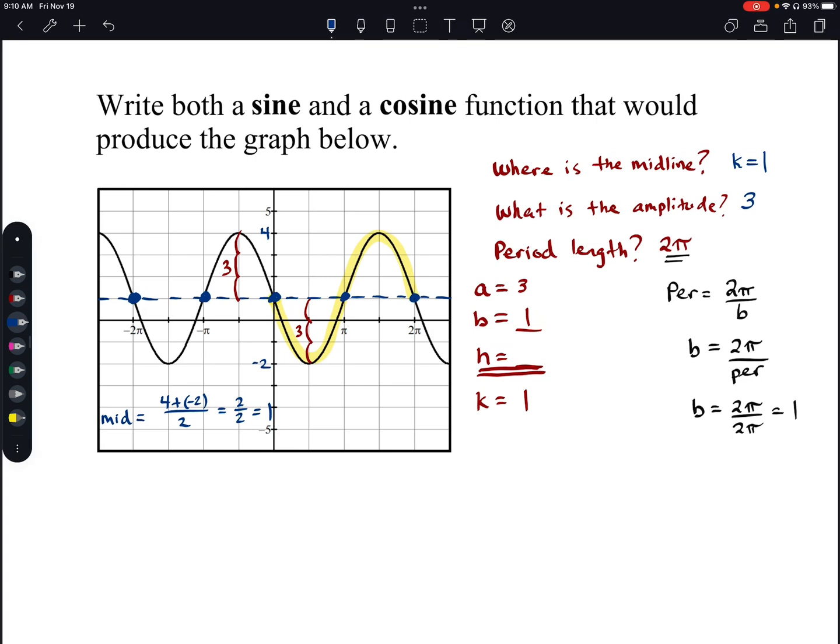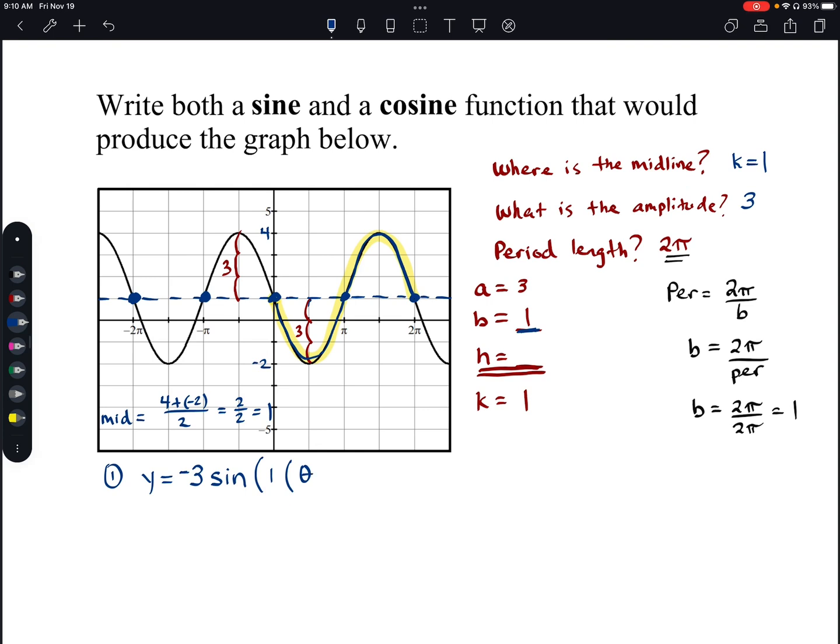So let's do, how about, the one that's highlighted first, that yellow one. That goes right through here. So when I look at that, it's definitely a sine function. So we'll call this number 1. We'd say y is equal to, now in this case, our amplitude is still 3, but since we're going down first, we need to put that negative in there. And then times the sine of our b value, which we said was 1. If you're still not comfortable, you can write the 1 in there like the b, and then do your theta minus your phase shift.